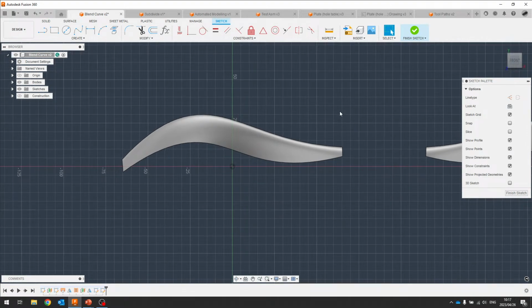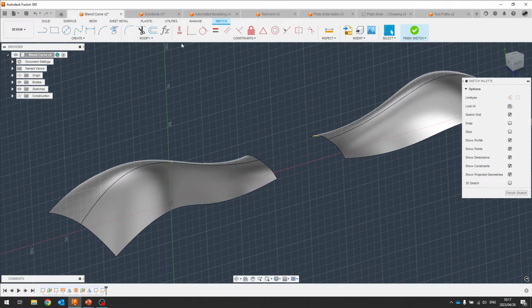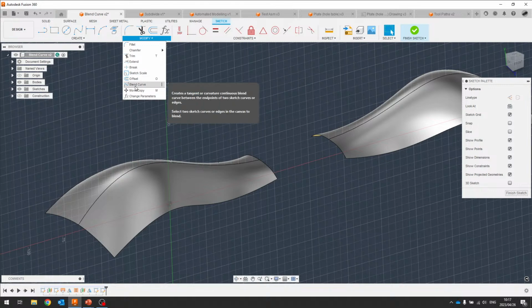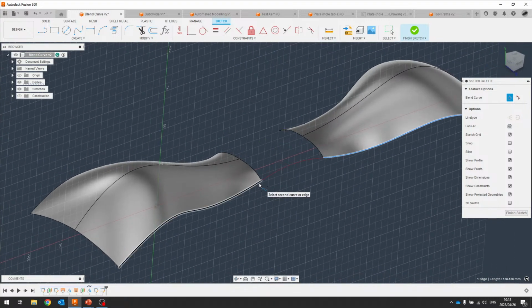It doesn't really matter where that sketch is in the environment, as the blend curve will be added as a 3D sketch entity. We'll go to the modify drop down and we'll see the blend curve option now in the modify drop down. Activate blend curve, and selecting a free edge on the model, it will project that edge into the sketch, and then the second edge will also be projected and that curve added between.